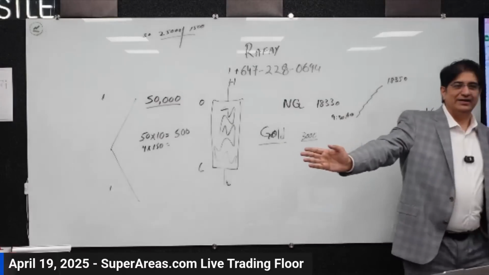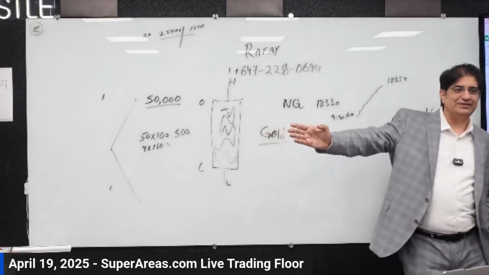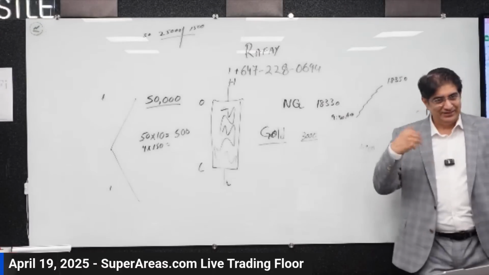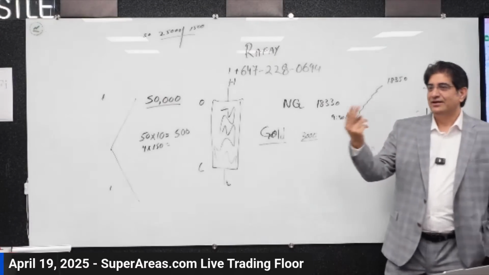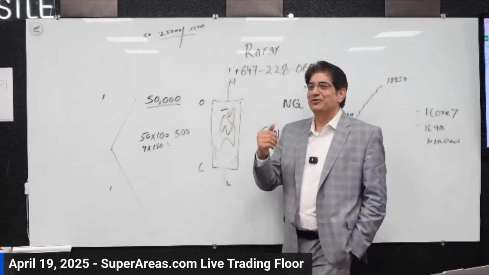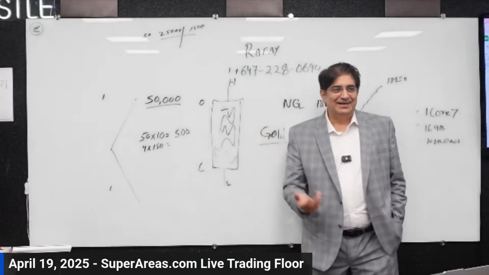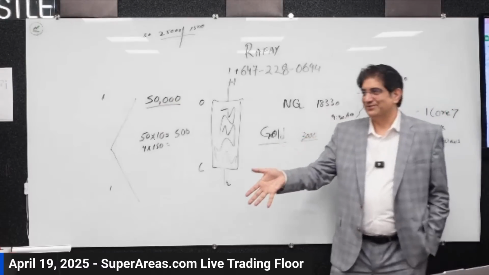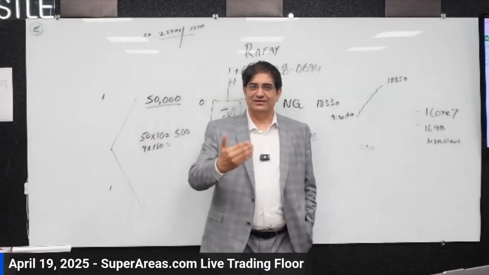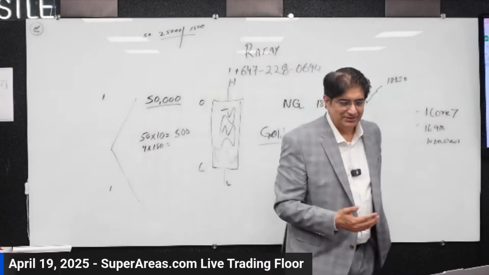Like on Friday, I didn't ask him to take a trade. I said, wait for the expected low. But he's like, I'm going in. He took the risk. He took the reward. But he knows how to put a stop loss, how to put a TP, and a maximum of 5 micros. Eventually, that day was a bit of luck, where he got $1,900.